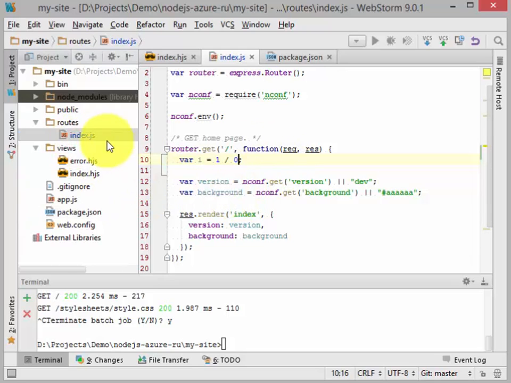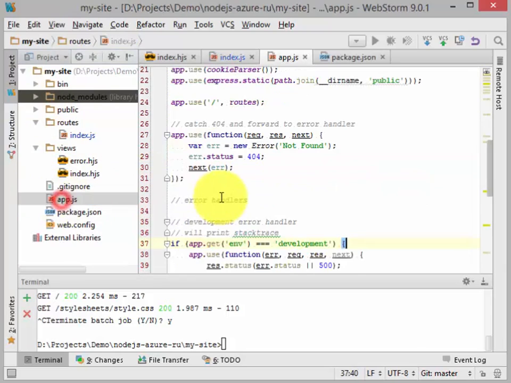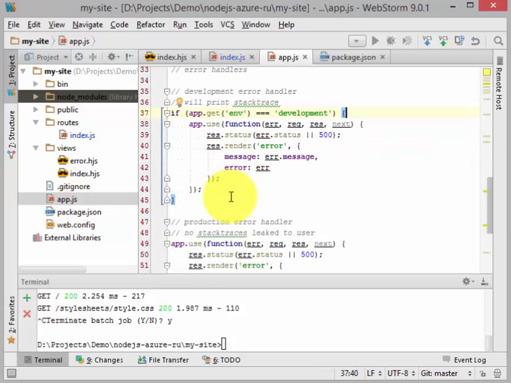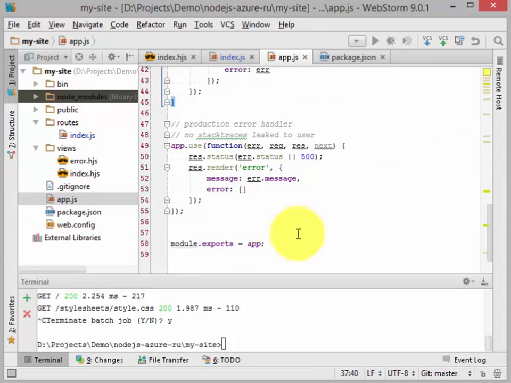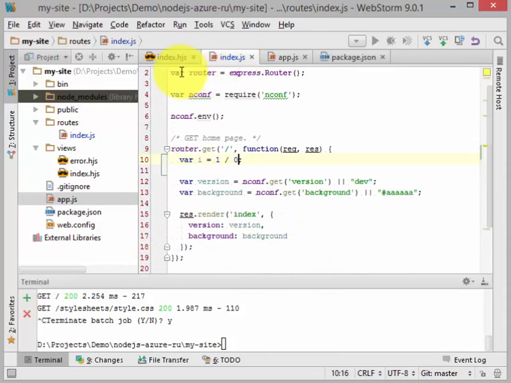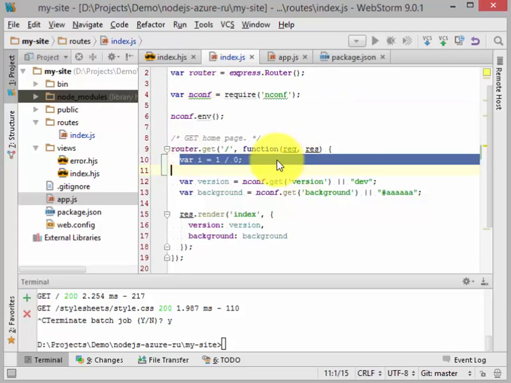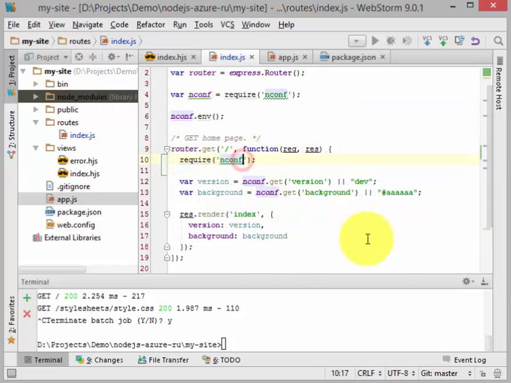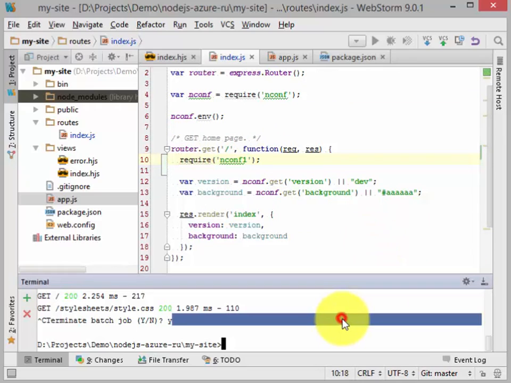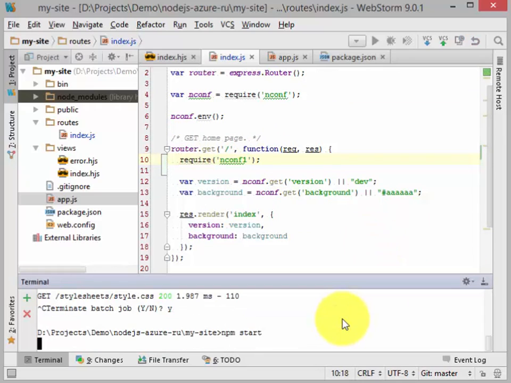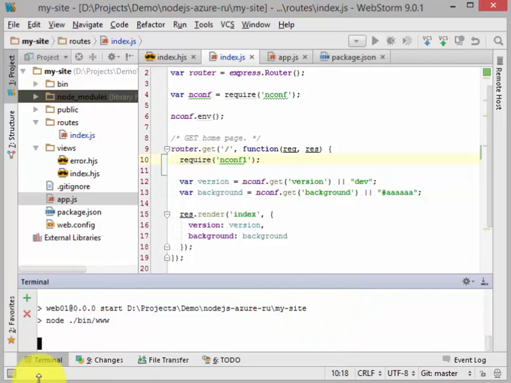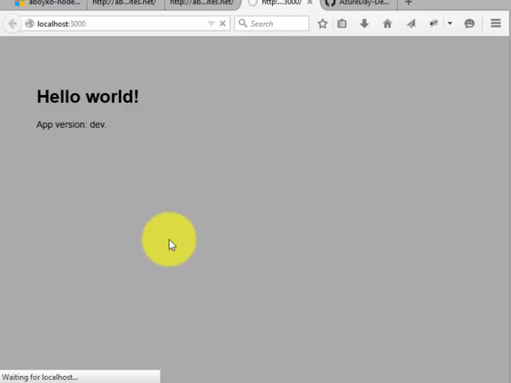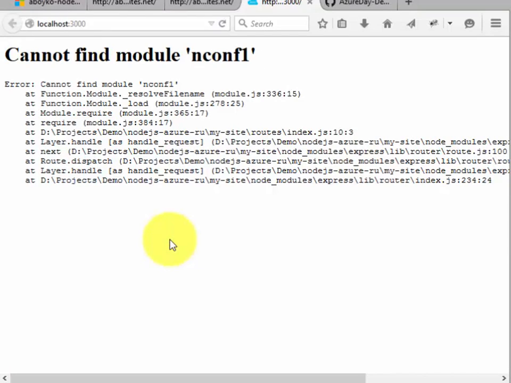Okay. I will try another way. Okay, now we have an error.